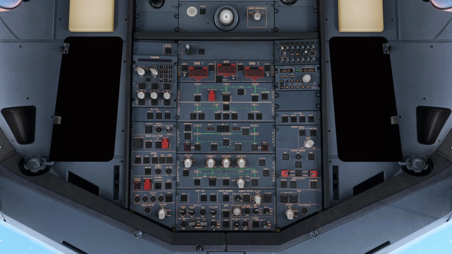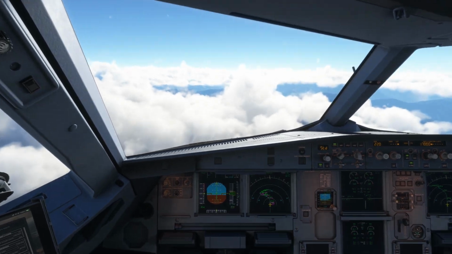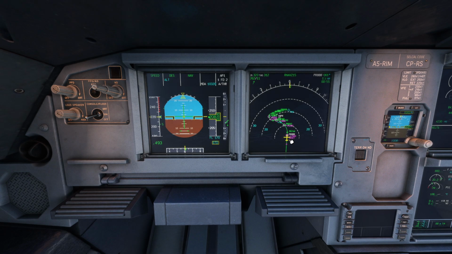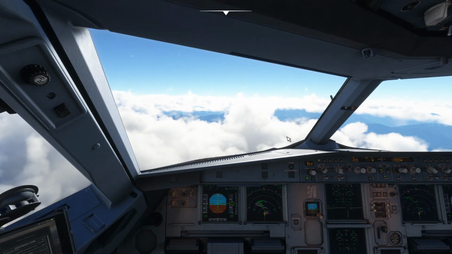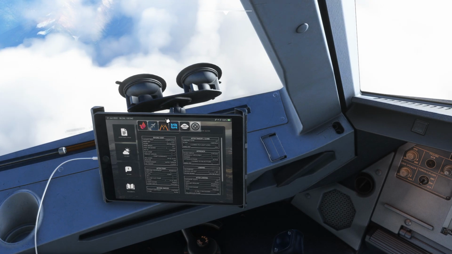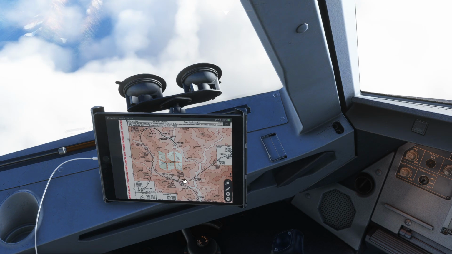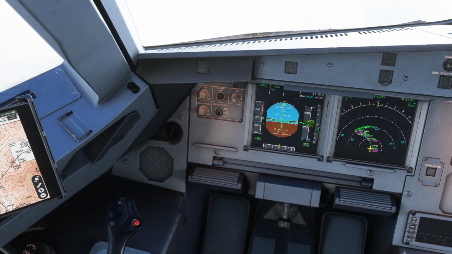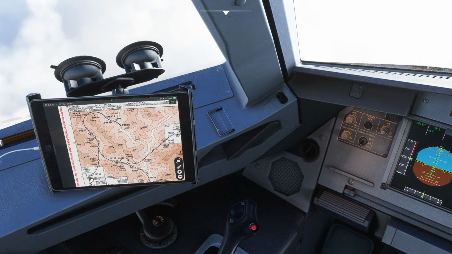I think that's good. Oh, I had the taxi lights on still. Oops. We don't need those yet. Those are on the nose wheel, and that's up in the plane at the moment, so that all looks good. Alright, so I'm going to focus up here. Let's get back over here and pull up our approach plate. So we should see our arrow appearing here shortly at Papa Romeo 888.